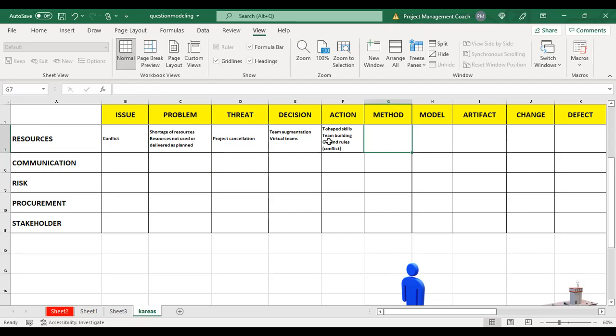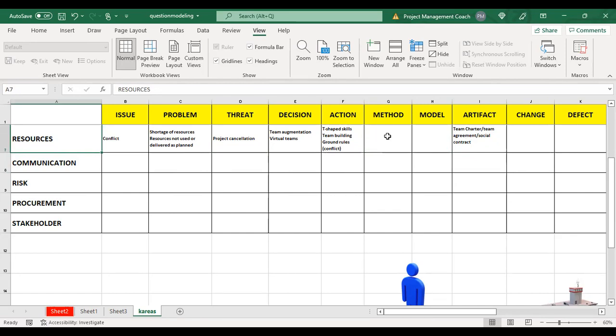You could also have artifacts such as your team charter, even your, we call it team agreement or social contract. These are some of the things that could come into play where resources are concerned.